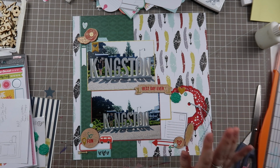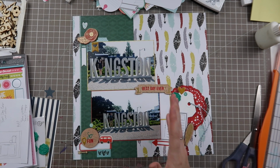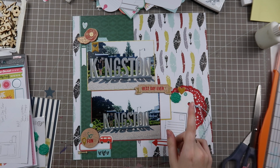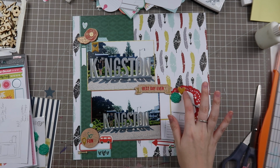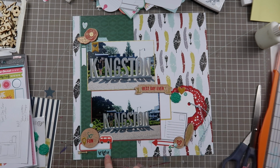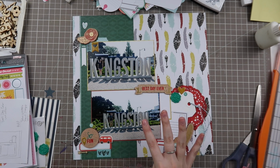And I think what I really, really like about this layout in particular and how it turned out, because at first I didn't like it. As soon as I laid just like these wood veneer down up here, I was like, I'm struggling with it. And what I did was just kept looking through my stash, looking for my color scheme. So I was looking for this dark green, this red, this mustardy yellow, or this minty blue. 4 colors, that's all I was looking for.